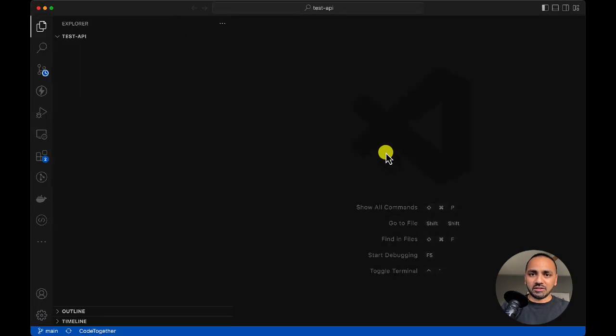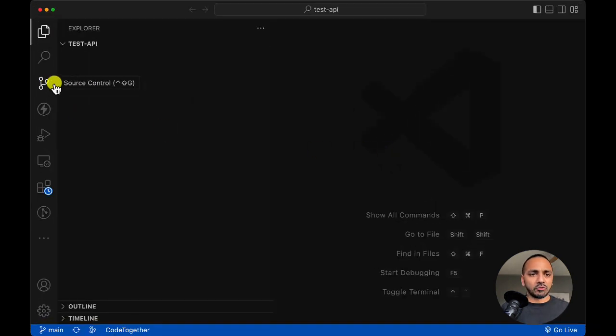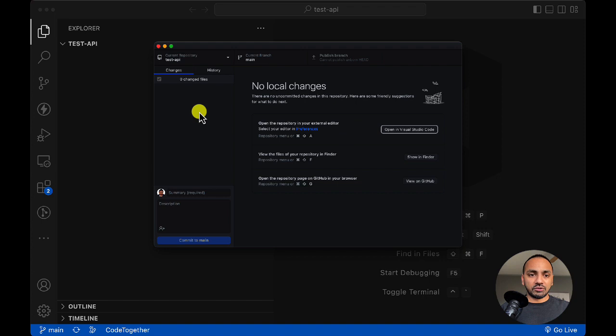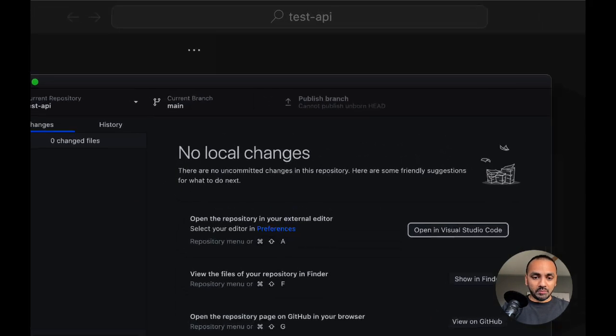Great, I'm gonna zoom in a little. All right, so as you can see, the repo is empty, and on the GitHub Desktop, if I go back to that, it is waiting for some local changes. There are no local changes right now. So let's make a local change. In order to do that, I do want to have the terminal open because I do want to make this into a Node application. So let's open our terminal.